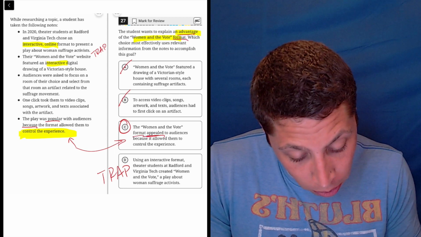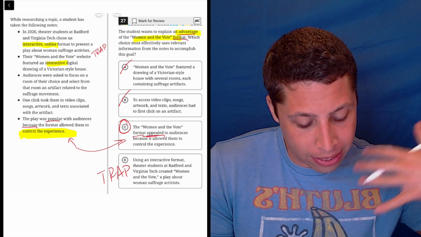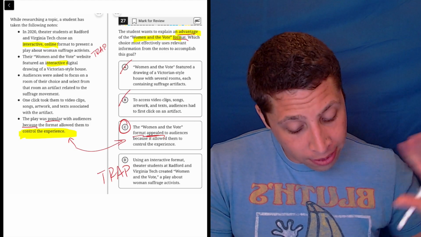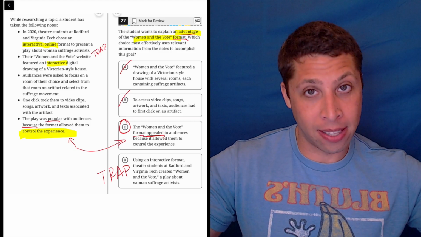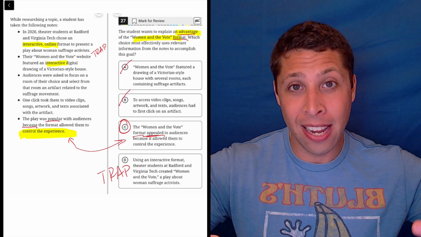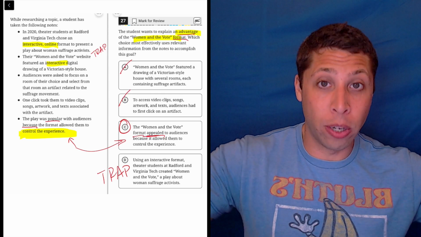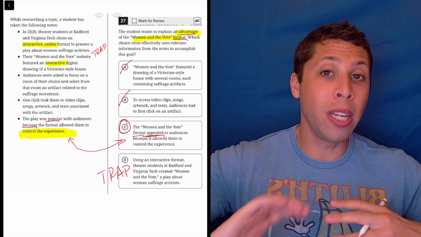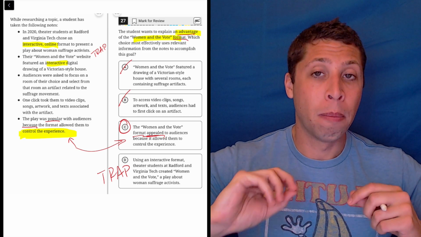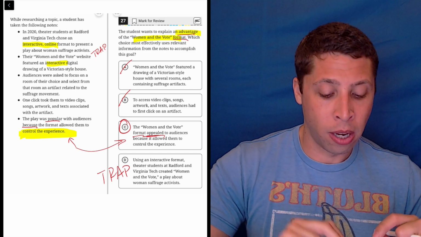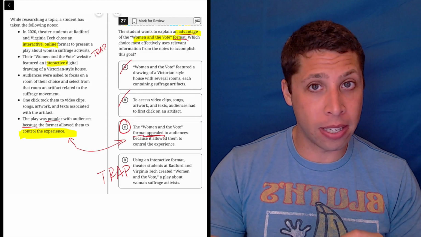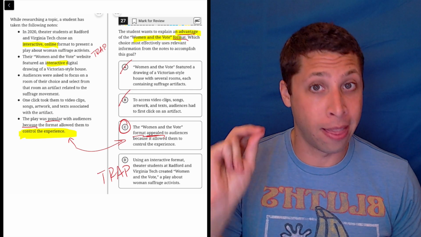So they're using the word format, right? They're specifically saying this is why it was good. Whereas D is saying it's interactive, but they're not emphasizing that idea. They're not saying the interactivity is what makes it good, what makes it appealing, what makes it an advantage. So they're letting the reader maybe make that connection. But our goal from the question was to make it clear ourselves. So choice C is definitely better than D because it just comes out and says, like, this is an advantage.